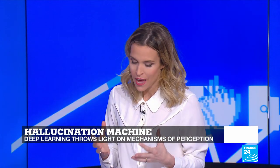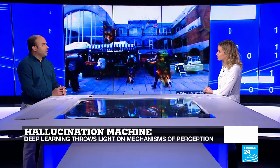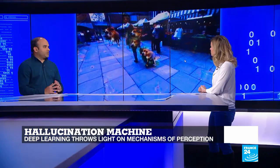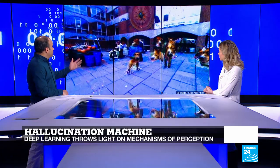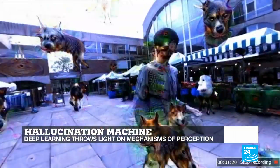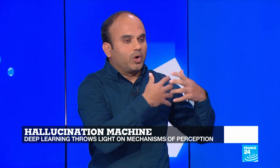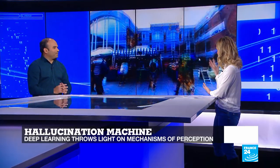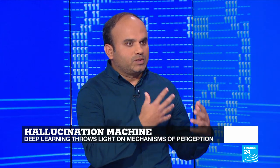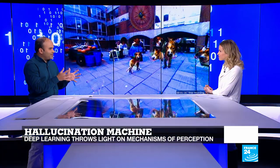Virtual reality can also strengthen the hallucinatory characteristics of some images, and Google proved that with a Deep Dream algorithm. These images were a result of an experiment with Google's deep neural network, which uses deep learning. This network is trained to identify features such as animals or objects in images and to strengthen those features in the next feed. As you can see, there's a normal video of a marketplace, but the network has been trained to identify images of dogs. As it goes into a feedback loop, this becomes stronger and stronger, modifying and distorting the original image into something hallucinatory. Researchers from the University of Sussex used these images in a VR experience to understand the underlying mechanisms of consciousness — they call it the 'hallucination machine.'